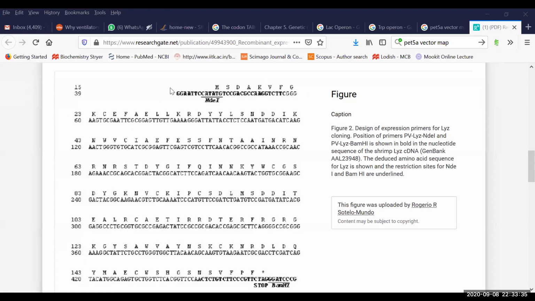So your ribosome binding site will be somewhere over here, and because you are trying to do expression cloning, on the 5' side you will not choose any enzyme other than NdeI to begin with. You will have options on the 3' end, but on the 5' end you will have no option but to use NdeI. Does that answer your question, Kuna? Sir, it answers, sir.